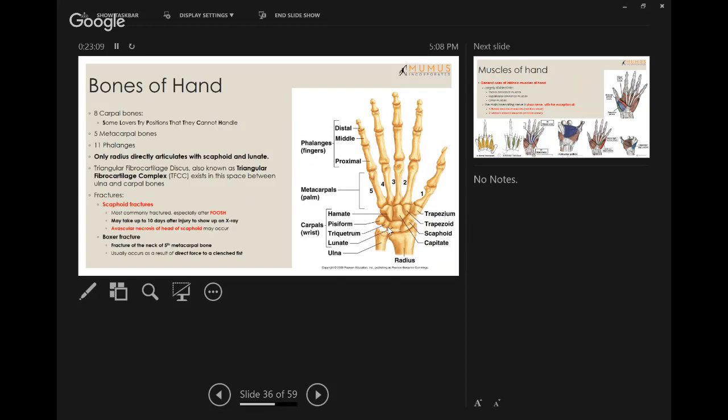Everyone remembers it. There's a retrograde arterial supply to the head of the scaphoid. So it often happens after a push, a fall on an outstretched hand, just like your Colles fracture, and it causes avascular necrosis of the scaphoid. There you go, buzzword for next year, for the exams. And it takes up to 10 days for this to appear on the X-ray.